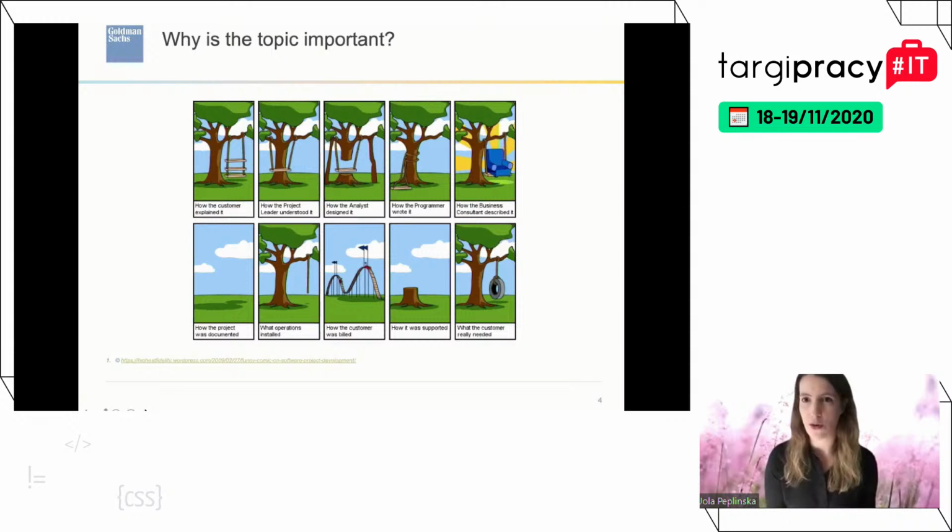Everyone thinks differently. We have different experiences, we have different backgrounds, and interpret things differently. So if we've only had one communication with our users, we might interpret the requirement differently. So let's take a look at the first example. The project lead has understood the requirement as a swing in front of the tree.